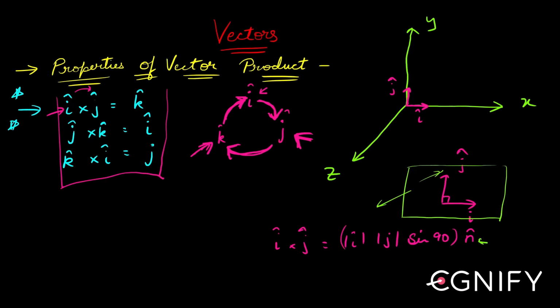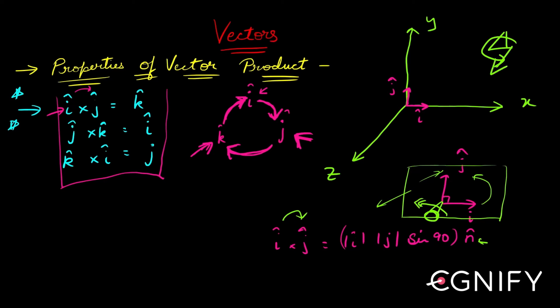But I need the direction, so what I will do is I'll put a screw here. I need to rotate from i to j through the smaller angle. Why am I rotating from i to j? Because it's i cross j and not j cross i, right? So i to j is a smaller angle. That means this is my rotation, right? So it's like you're putting a screw here and your screw is rotating like this. Imagine, put a screw on your screen right now in the same manner and imagine how it will move.